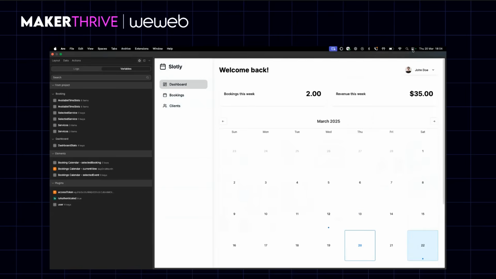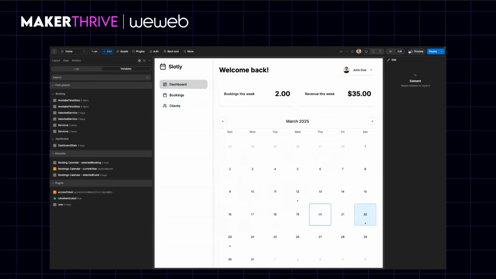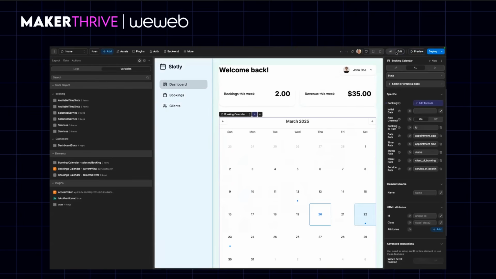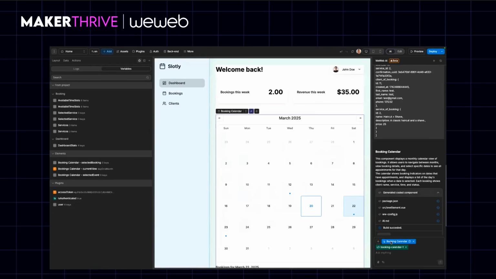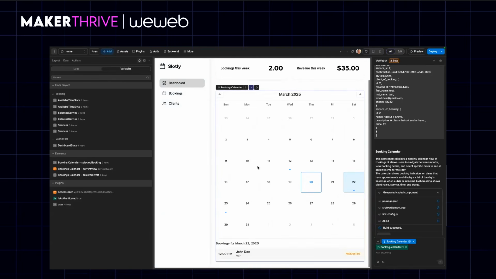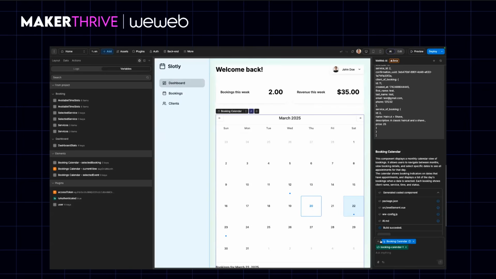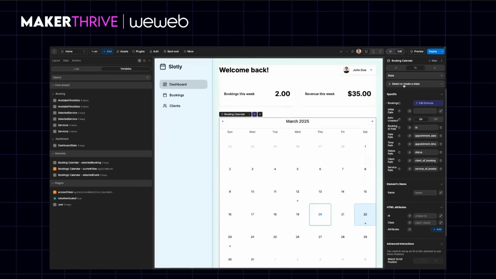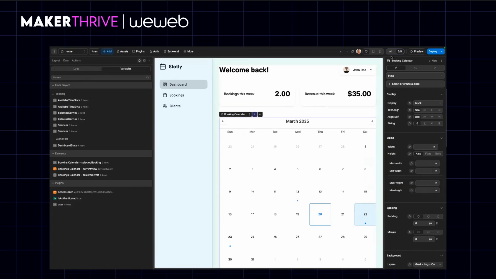One thing I will actually change, I won't change it now because it will take time, but if I wanted to, I could simply go back into the AI. And because I have this component passed in as context, I could say, hey, I want to change the width, I want to change the height, because in this case, it'd be nicer to make it slightly smaller so everything fits on the screen without scrolling. If I wanted to, I could ask it to make those changes and it would probably not only make the changes directly, it would probably give us nice properties we could use. So it'd probably give us some kind of slider where we can change this sizing to whatever we want. For the sake of time, I won't do it because it just will mean it has to regenerate the component.